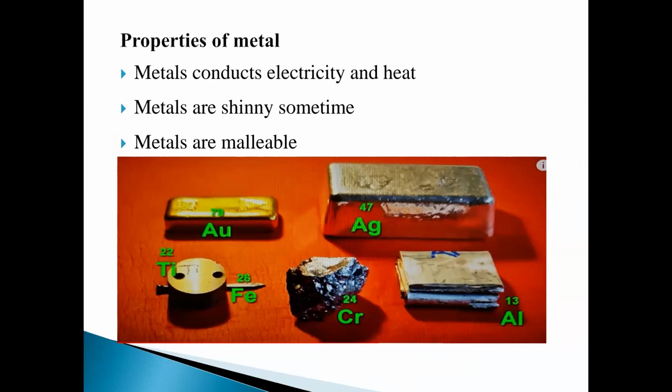Can somebody tell me what malleable means? Quick, guys. You can change the shapes of the metal. Yes, thank you. So for those who do not understand what malleable is, she just explained. This is the ability to be bent, to change shape according to what you want. Malleability, right?